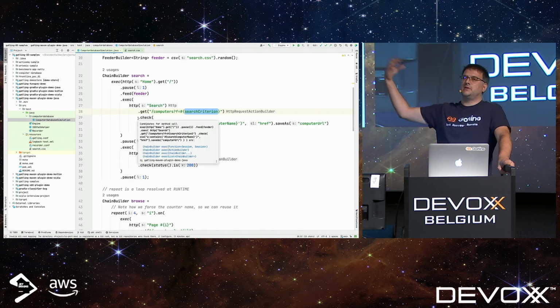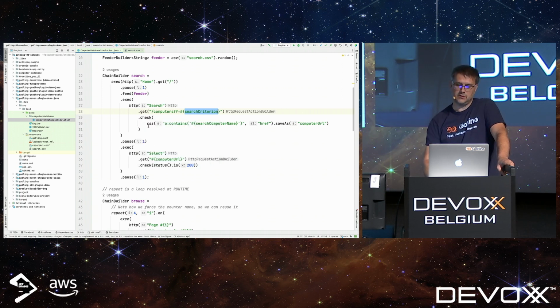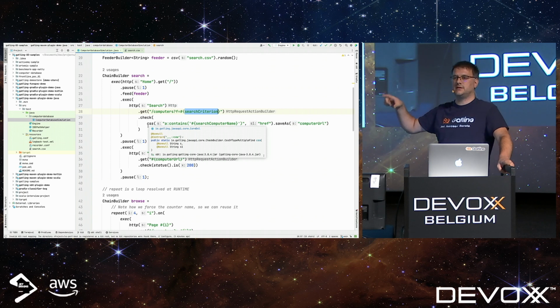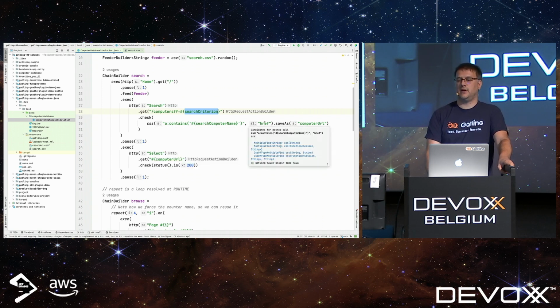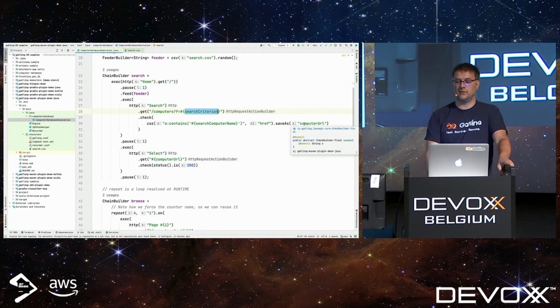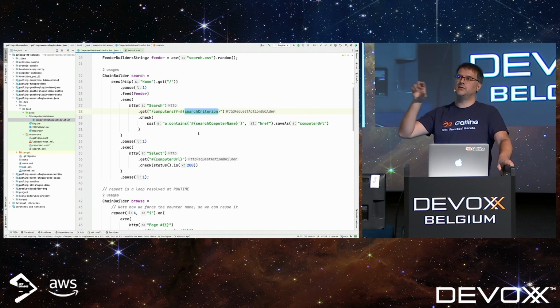And once we receive the response of this request, we're going to apply a check on this response, to validate that the response was the one we expected. So here, as the test is testing an application that has server-side HTML rendering, we are parsing the HTML with a CSS selector, with a dynamic query again, and we want to capture an href attribute to save the link that we want to crawl. Basically, we are searching some products, and we want to select a specific product so that we can go to the product details page, which is what we do here. Okay.